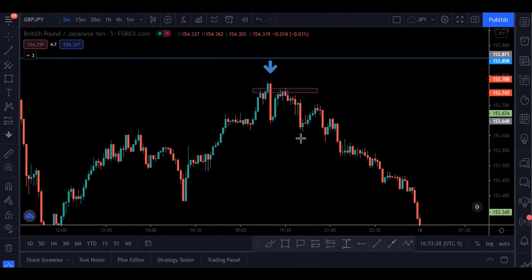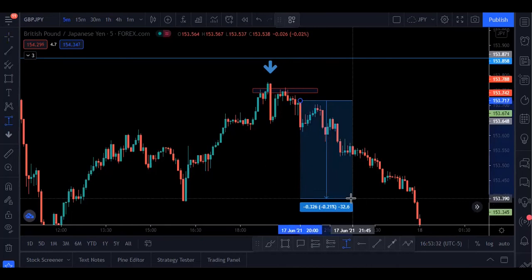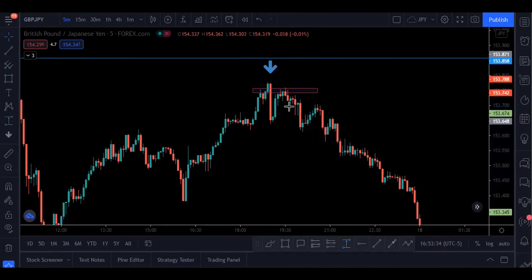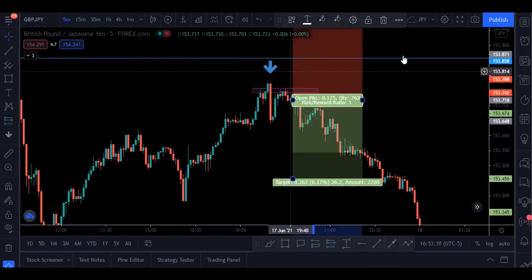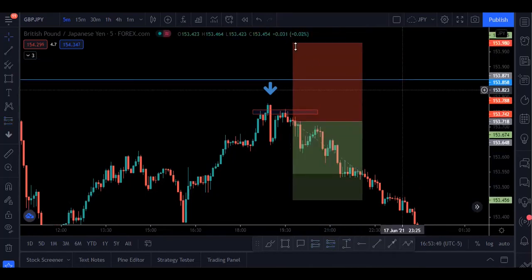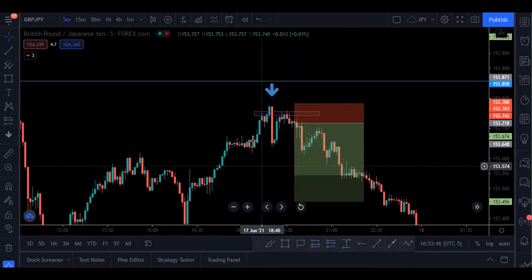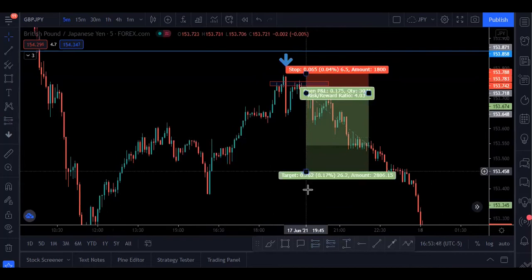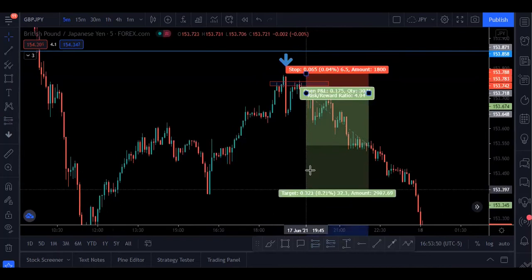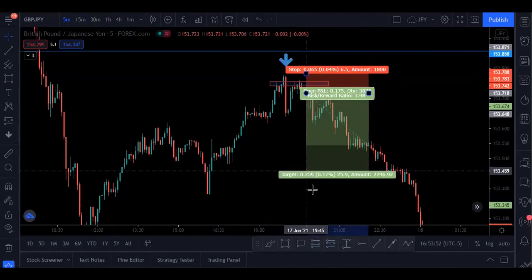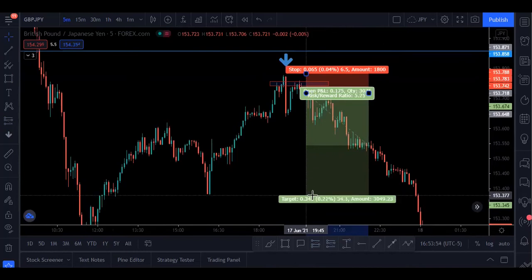Let me see how many pips it was, the drop. Till the next zone, it was pretty decent, right? Like 30 pips. You could have taken your entry somewhere around here with stop loss right above the zone, which is super tight, as you can see, guys, like 6 pips. And you could have targeted the next zone, which was around here or above this order block, okay? And as you can see, it provided you a pretty decent risk reward.